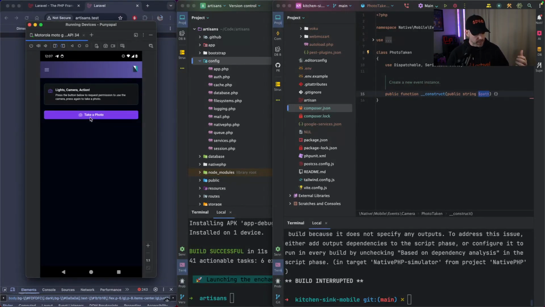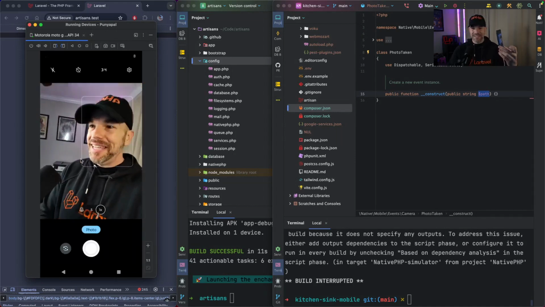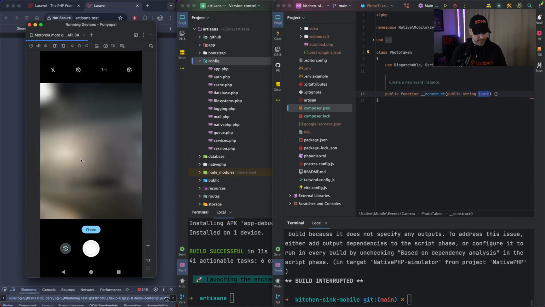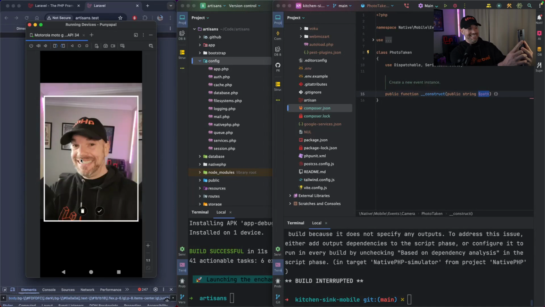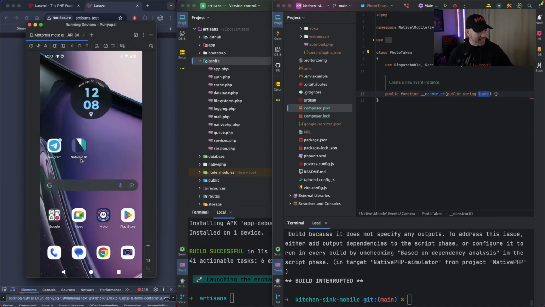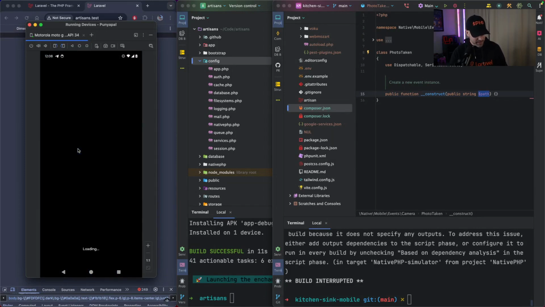So first things first, let's talk about this. We're going to take a photo, and this is actually pulling up me on my camera right now. Let me switch this around to this, and we'll take a picture. Cheesy grin. All right. We'll hit the OK button, and yep, that shouldn't have happened. We'll go ahead and try this again real quick. I think I hit the button by accident. So we'll load this up.